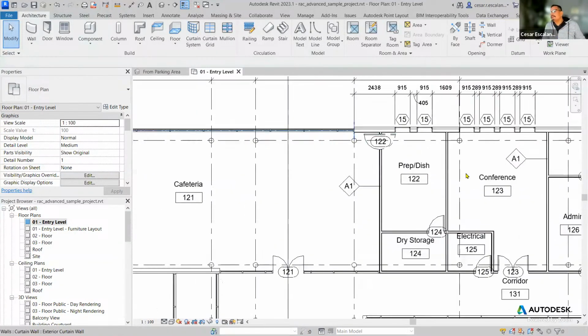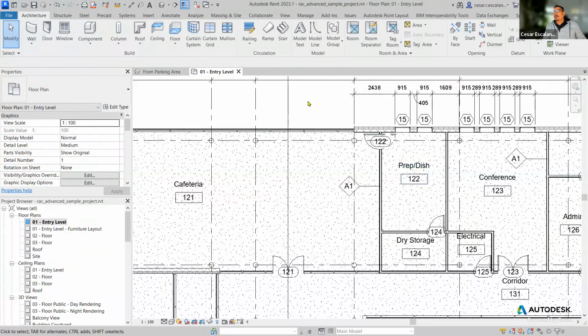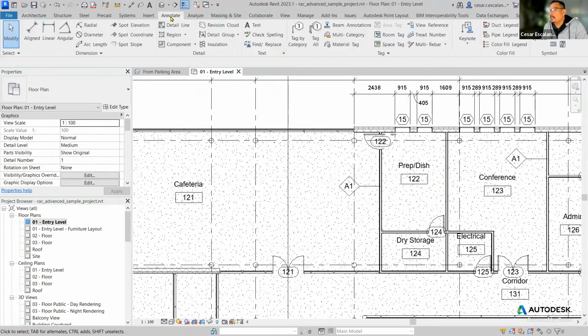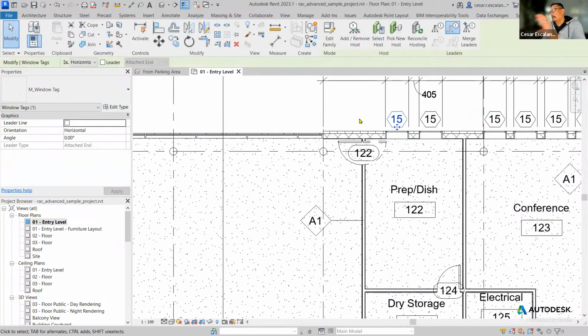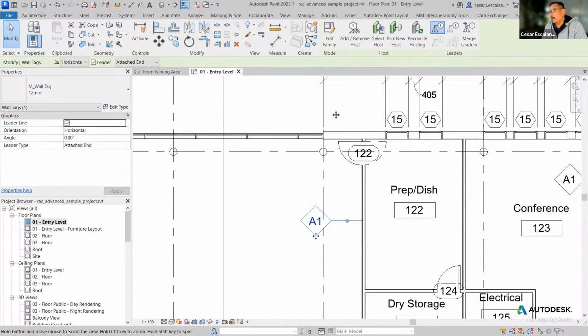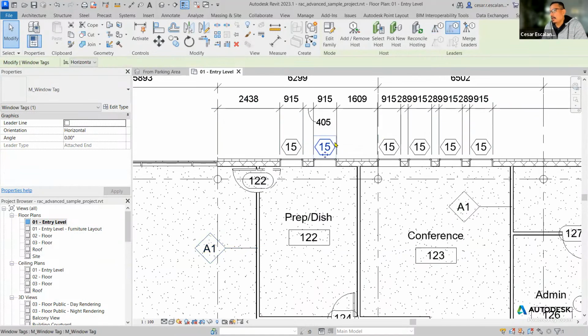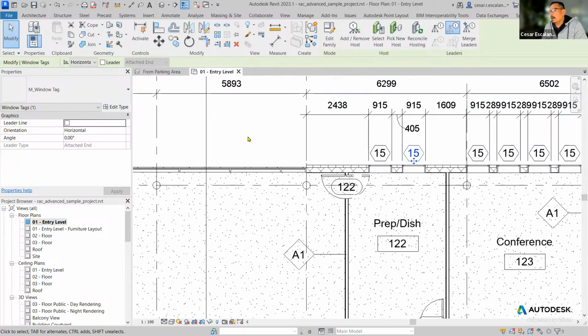All right, before I get started, we're going to talk about how to annotate using keynotes. A keynote is basically a tag that reports information contained by the object definition. In Revit, we have tags that are view specific. That means that they live on top of the view, like this wall tag and this window tag.